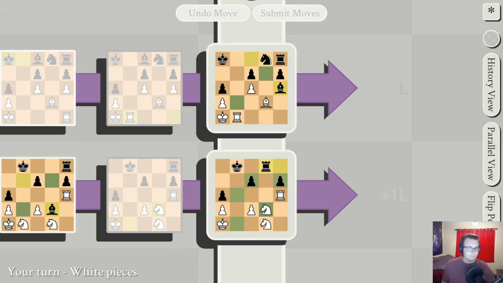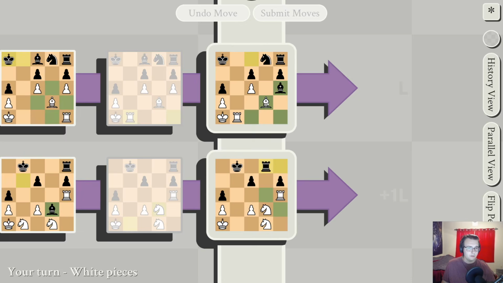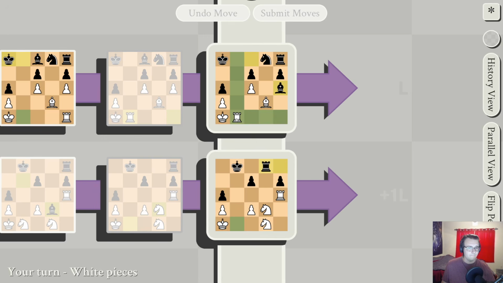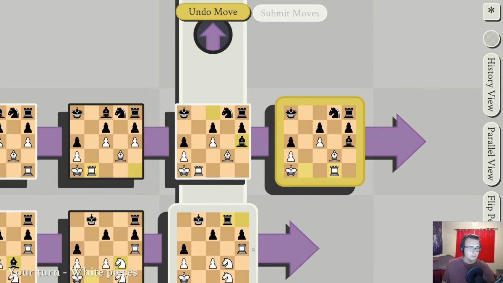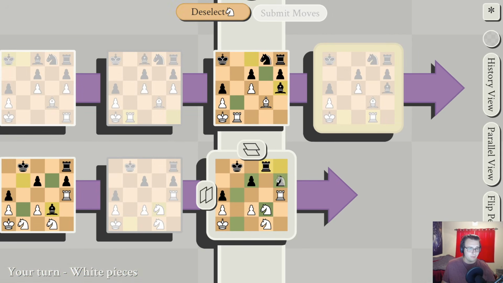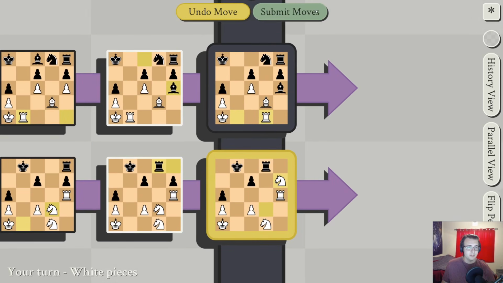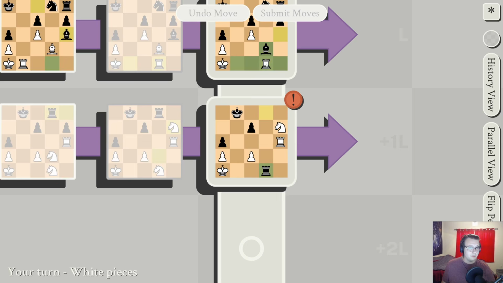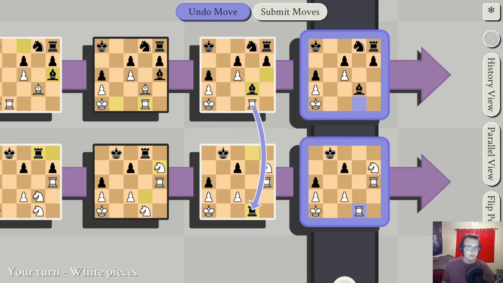I think I could pick up... Ooh, I gotta be careful. This is some dangerous stuff here. His rook wants to take this knight, and I'm not having a good time. I can't really just simply move this. Unless I move this here, and then I move this knight out. There we go. This is my move. Because if he takes my knight, my rook from the other dimension will come over to snipe it. So it's fine. Okay, I don't really care about that. I take this rook every time.